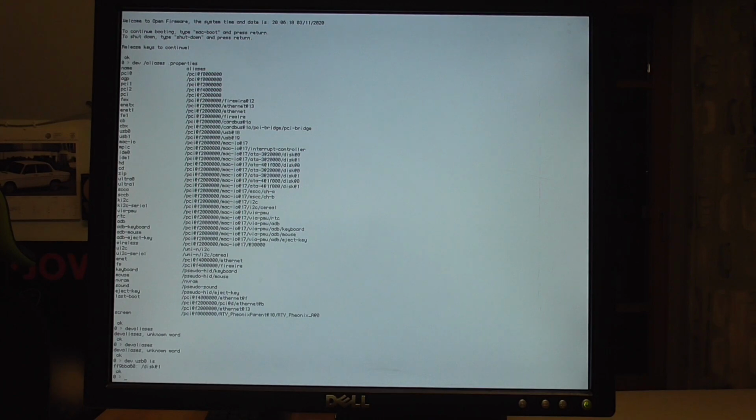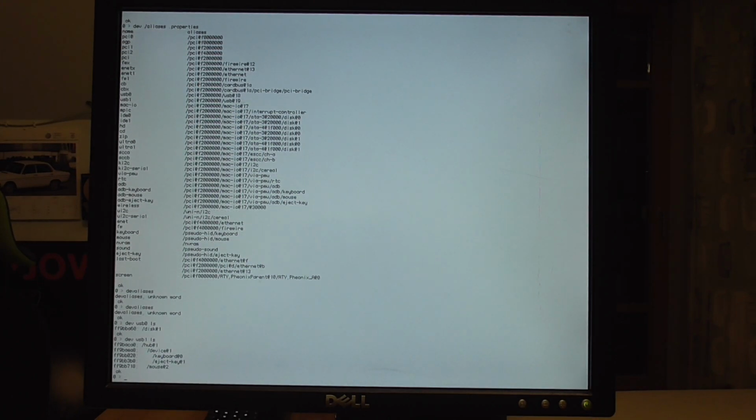Okay, so we got something on it, disk A at 1. I'll just quickly check dev USB 1 ls. Alright, and now we already know USB 1 hosts the keyboard and mouse, which we need obviously, and USB 0 hosts our disk, so that's very great. It already recognized the disk, a disk at 1, so that's our boot disk.